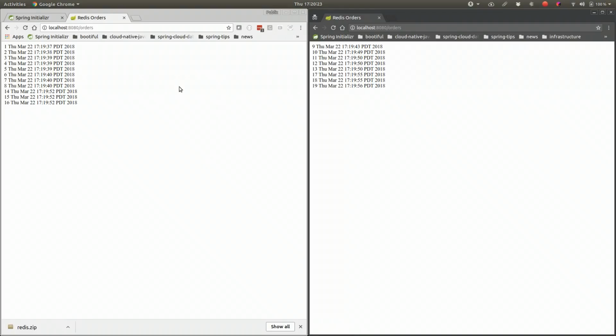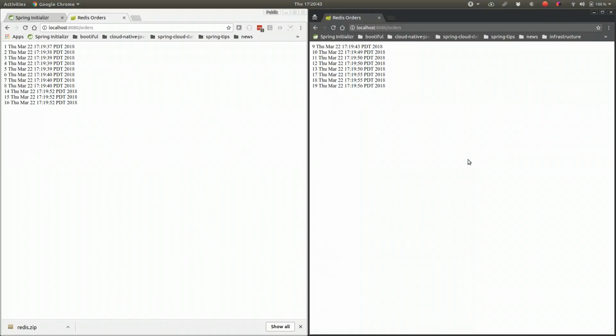So if I were to spin up another instance of this application, and then somehow call that application on port 8081, for example, then given the same client-side cookie, I should get the same result, right? So there we go. That's a very simple example of using Redis as a session.